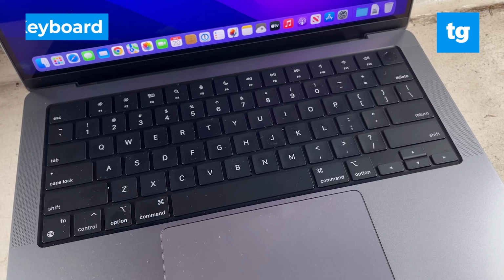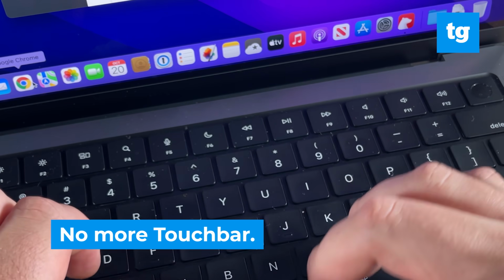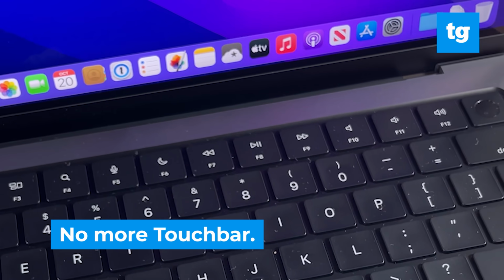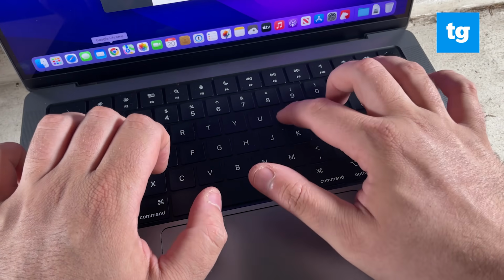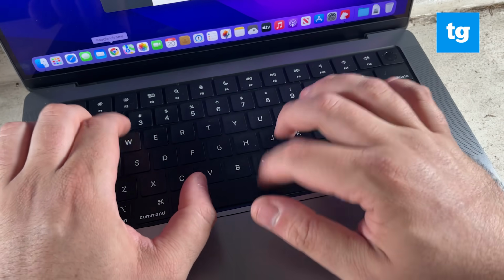Another welcome change in the new MacBook Pro is the death of the touch bar, that little OLED touchscreen found at the top of the MacBook Pro keyboard for the last few years. It replaced the function row keys, which are back and at full height now. You can press F to pay respect, but I won't. My fingers kept accidentally activating the touch bar, leading to weird mistakes. Apple never really found an important use case for it, and I'm glad it's gone.